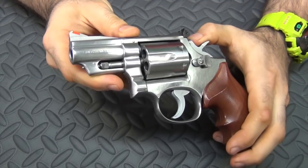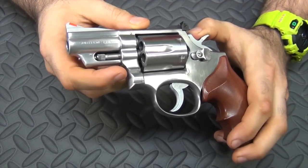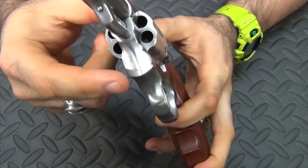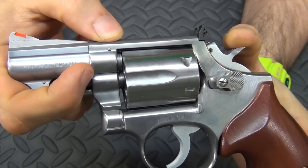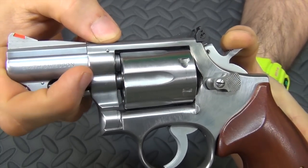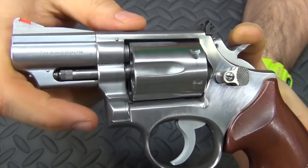This would also be a good time to check fitment of the crane. Now, the crane is the part right here that the cylinder rides on when it swings out. Just make sure that's fitted properly. Make sure the gap here is proper. Make sure this gap right here is nice and even and consistent. If this isn't even and this isn't even, this little gap here in the front, that's a good indication that this crane has been bent.